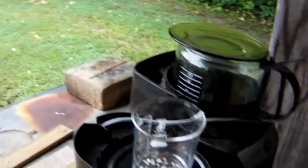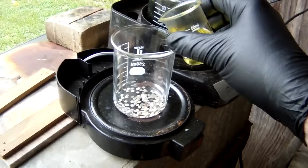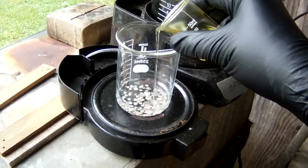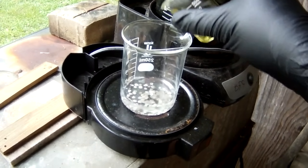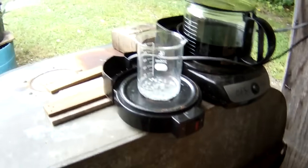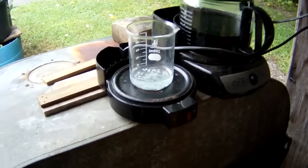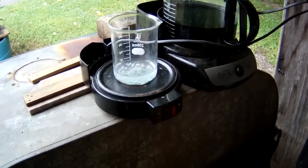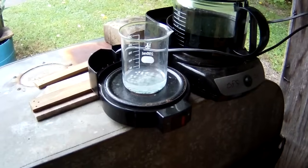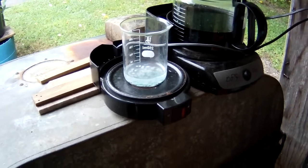because we're more than likely going to get some gas. So we will go ahead and do this now, a little at a time, wait for a reaction, and almost instantly we get a reaction. The main trick with this is you don't want to put too much nitric at one time and end up with a boil over.